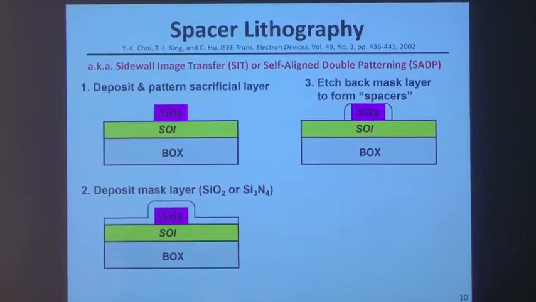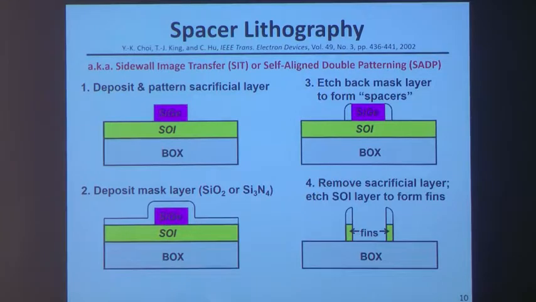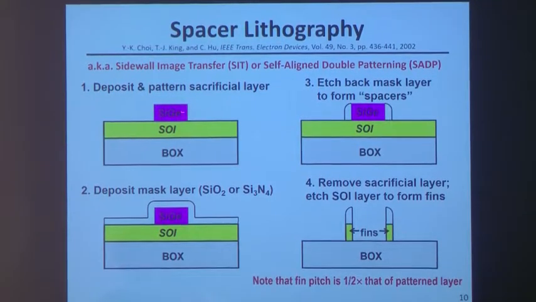along the sidewalls of this lithographically patterned feature. Now, the width of these spacers is really dictated by the thickness of this thin film deposition, and that could be easily smaller than the wavelength of light used in the lithographic process. Then we can selectively remove this sacrificial material, which today the industry calls a mandrel material, and then use the spacers to pattern the fins. So this is what we did to form the first FinFETs with very short channel lengths. And notice we have two fins or two features for one feature that was defined lithographically. So this is one reason why the industry refers to this technique as double patterning, because you get double the density of features than you started out with originally.